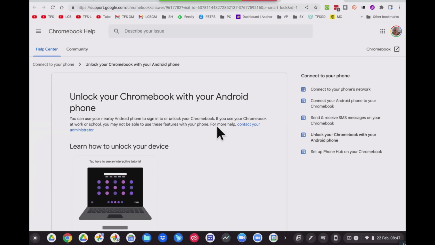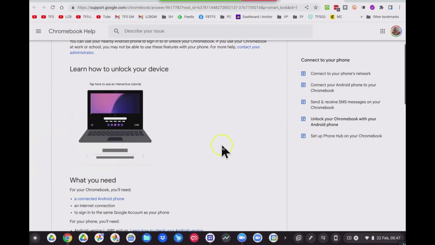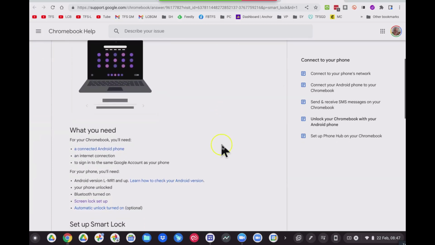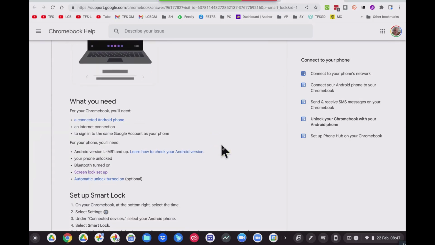So you can unlock your Chromebook with your Android phone. Let's learn how to do this. Let's see what you'll need first of all. For your Chromebook, you'll need a connected Android phone.